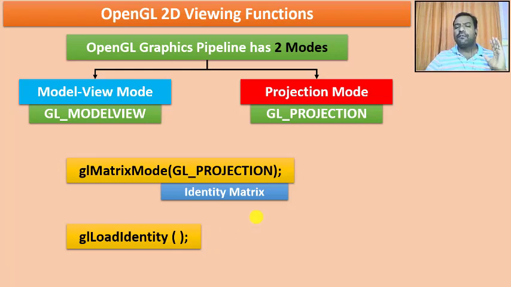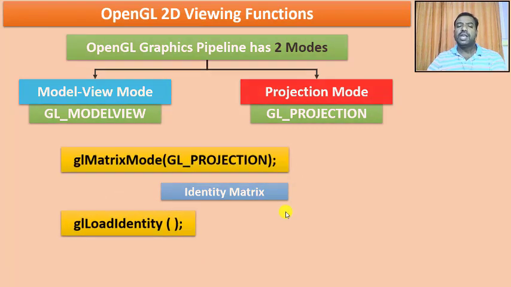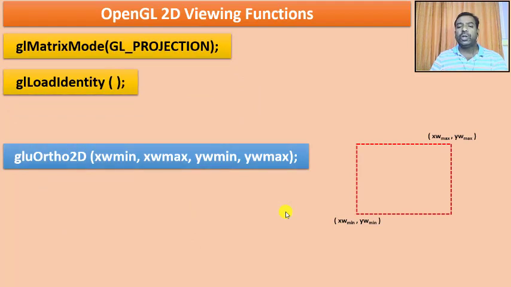Whether your OpenGL program does it by default or not, it's a good habit to call this API immediately after calling glMatrixMode. When I call this function, GL_PROJECTION will be the current matrix now, and this will be an identity matrix. If it is not, then execute the glLoadIdentity function. This function is going to load the identity matrix for the current matrix, which is going to be the projection matrix. Hence, this is what these two APIs are going to do in your program.